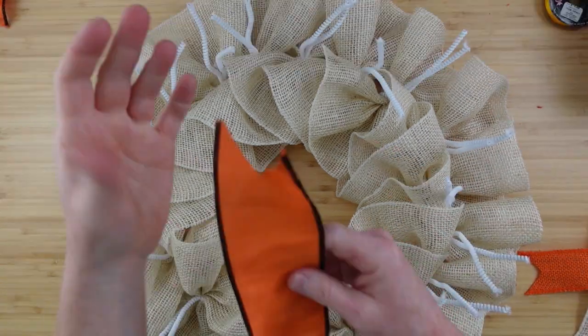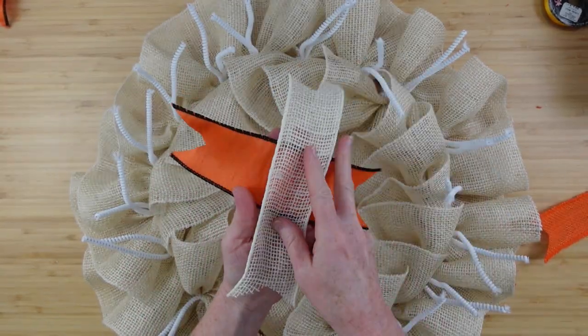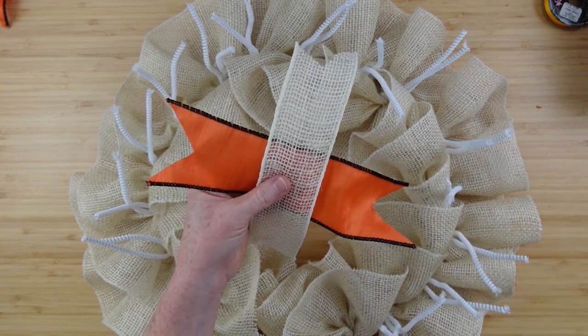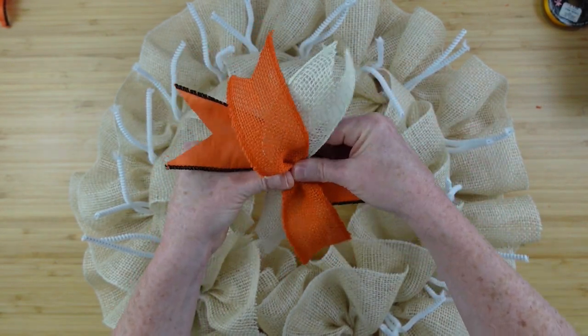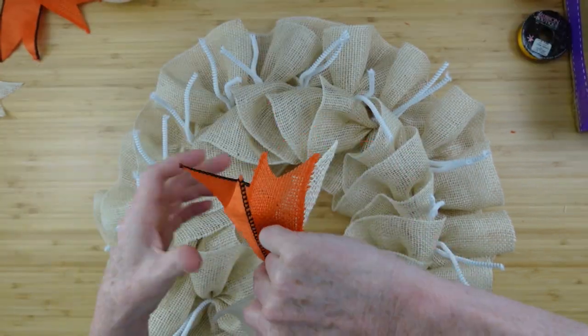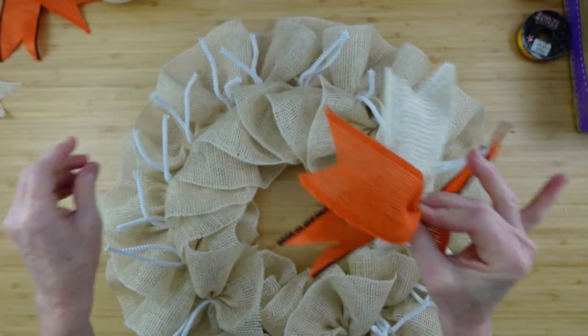So here we go, and let's start stacking. Now you want to ensure that you have the ribbons that have some structure, which would be the ones that have wire. Put those on the bottom and put your floppy ribbon on top, because the wire from underneath will help give a little bit of body and hold up the floppier ribbon that's on top. Always works for me, and I'm never disappointed when I do it that way.